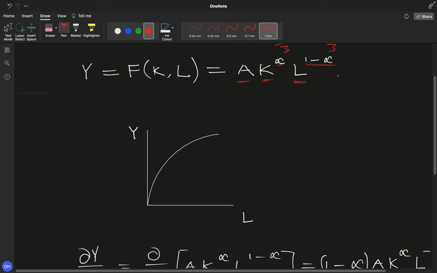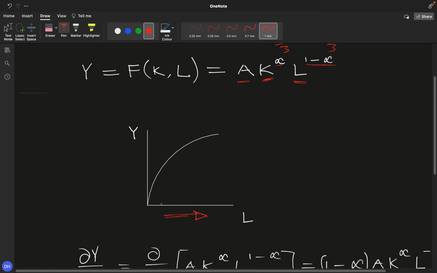So if you have an exponent between 0 and 1, then you have a concave function like this. So this is output as a function of labour. We're holding capital constant here in this example. We've got a concave function. So it says as we increase our labour input, what happens to output? And you can see that it's an increasing function, right? So as we add units of labour, output goes up, but at a decreasing rate.